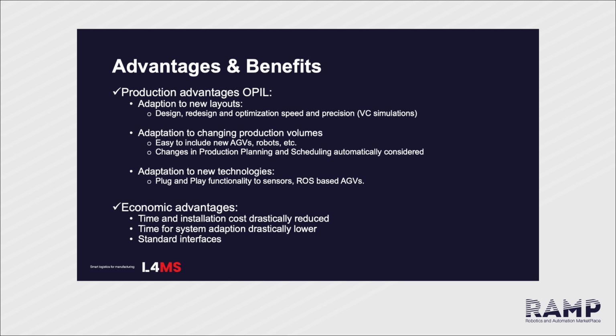Apart from the production advantages of the platform, there are also economic advantages. Time and installation costs can drastically be reduced, as well as the time for system adaptation, and moreover, in the Logistics Automation Library there are standard interfaces to interact with the factory without any further need for costly extra software.